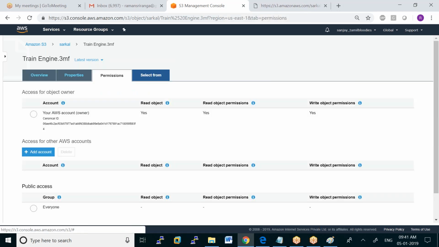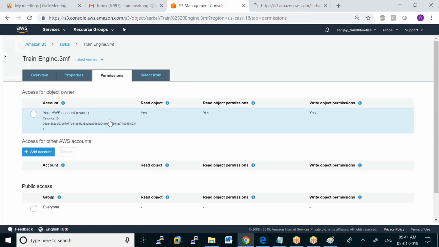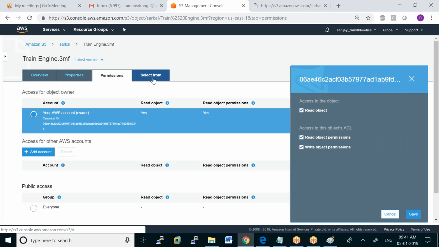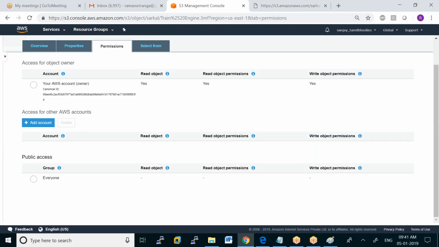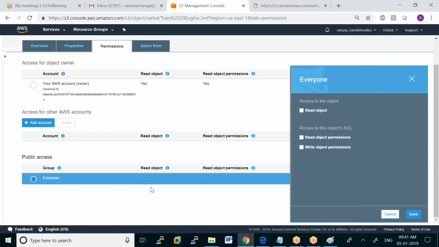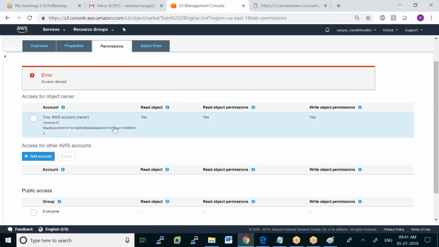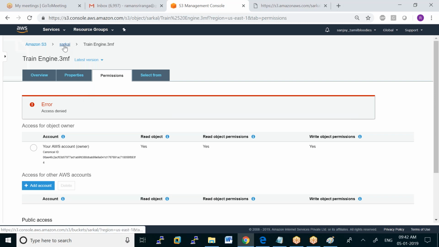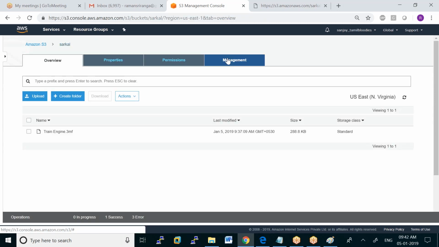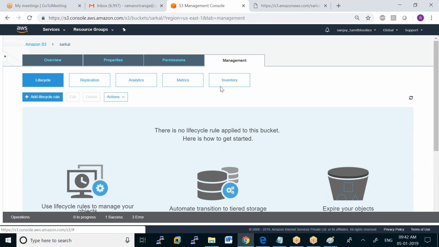Go to the permissions tab. Access to this object ACL, okay. Read permission, okay, no need to worry about. Now check it.